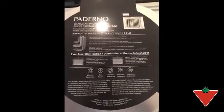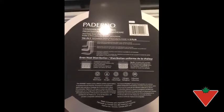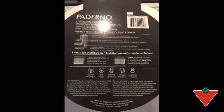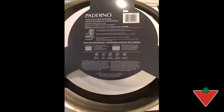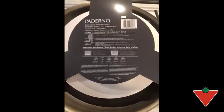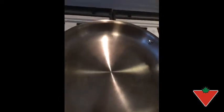The other thing you'll notice is that it can be used on just about any type of heating surface, including induction. We at the cottage have an induction cooktop and you can't just use any ordinary pan because it needs the iron in the pan in order to transfer the heat energy. We're going to be bringing this up to the cottage come the spring and looking forward to using it up there as well. I'm very impressed with this pan and I would highly recommend it. It does have quite a high price point, but the quality you're getting is well worth the money.